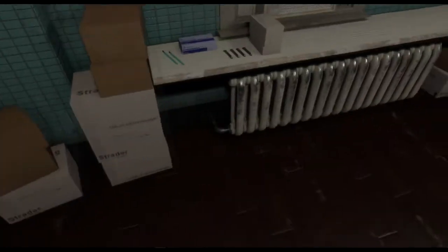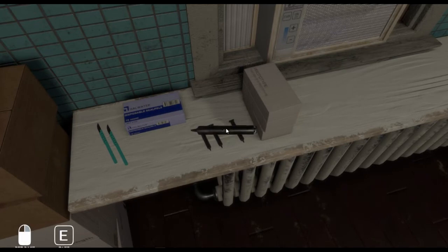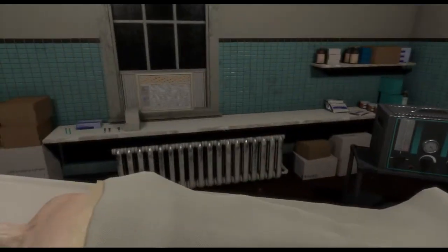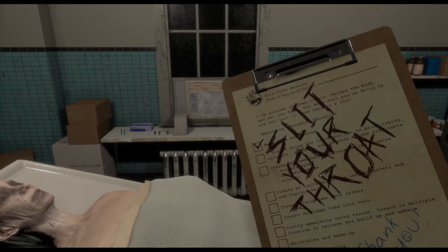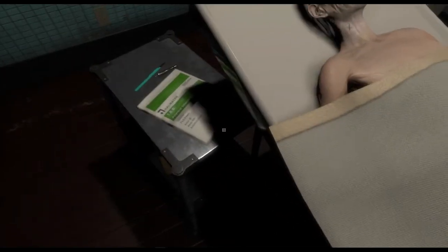Okay, this looks like something important. Alright, do I get to cutting? Slit your throat? No thank you. What else do I need? I can't read it because of all the writing. Okay, syringes, scalpel, trocars, tubing. What? Okay, let me go back over here and look and see.